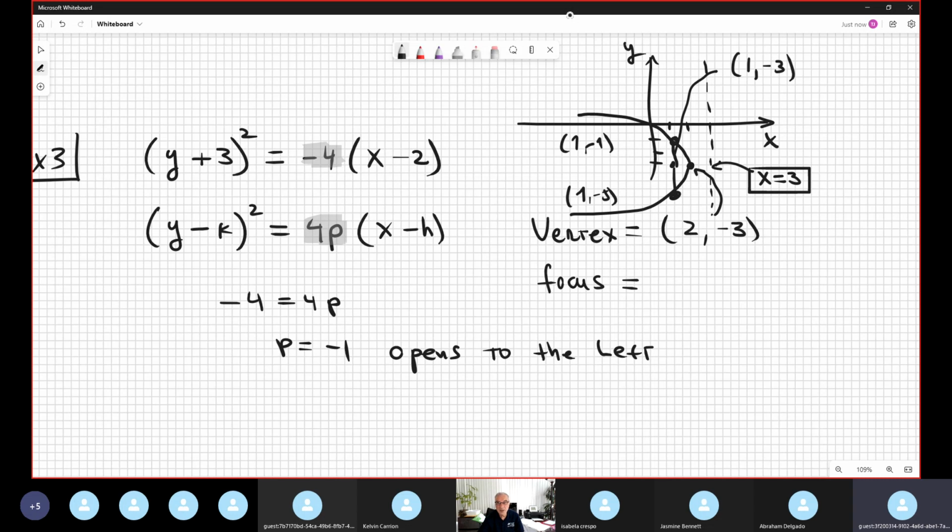Okay, I forgot the axial symmetry. It is this line passing always through the vertex. It is the line y equal, because it's horizontal, minus 3, which is the same component of the k. And in general, the formula is easy. The formula for the directrix is x equal h, for this parabola, which is horizontal. If it's vertical, it's completely opposite. And y equal k. Make sense? Yes. Let's move on to decimals to see it more clearly.